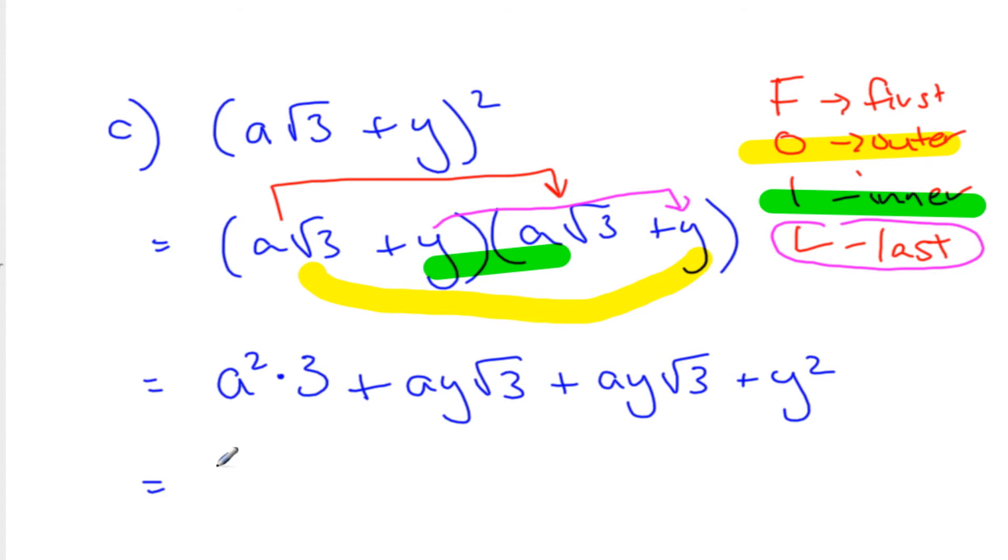Okay. So rewriting this... You can write it through a squared. Yep. Now what can I do with these? Okay. So we've got two of them. We've got... And they're the same. So we've just got two lots of... Or two ay root 3. Now the order that you write these in doesn't really... Doesn't officially matter. Just nice grammar says to put them in alphabetical, but... It's quite nice when you've got lots of different things. Just so you can see what's the same. We do the numbers first and then the letters. And then y squared. Y squared. Great. That's it. All right. One more to go. Let's get our calculators for this one.